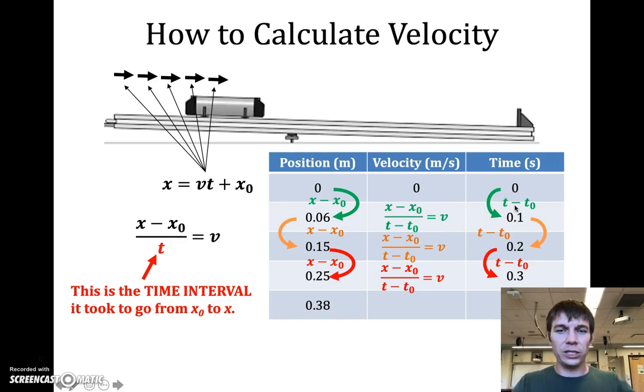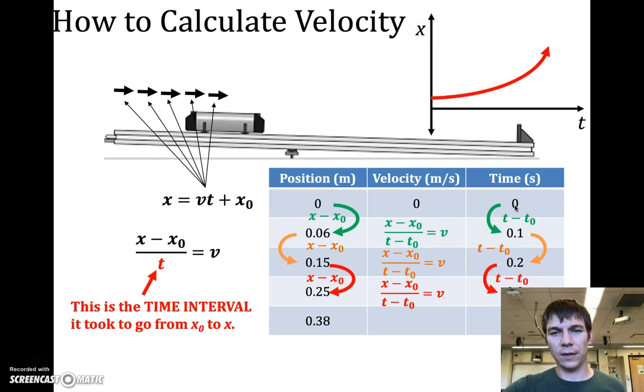Now, there's a connection here that some of you may be seeing, that I want to show you. How does this connect to the graph? So we did this mathematically, took this equation that's for constant velocity, and used it over very short intervals to give us approximate velocities over each of those short intervals. But what we're also doing here is finding the slope of a position versus time graph. Slope of a position versus time graph gives us the velocity.